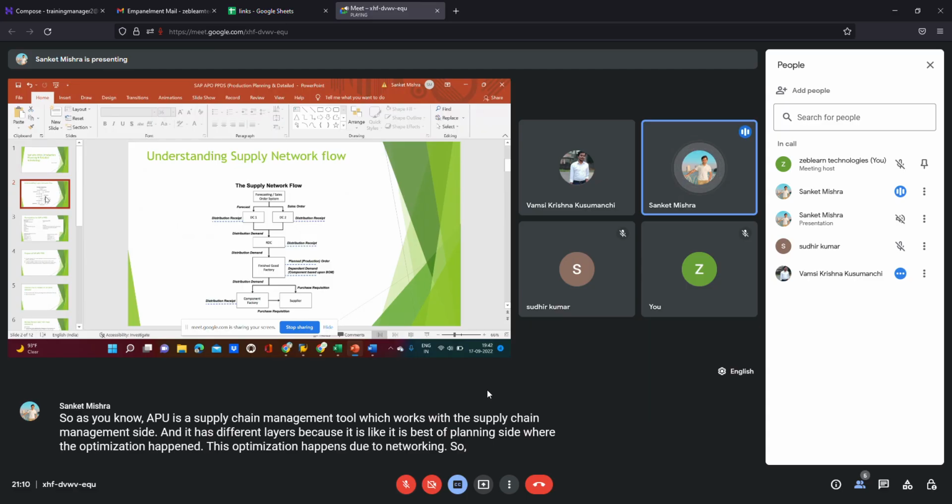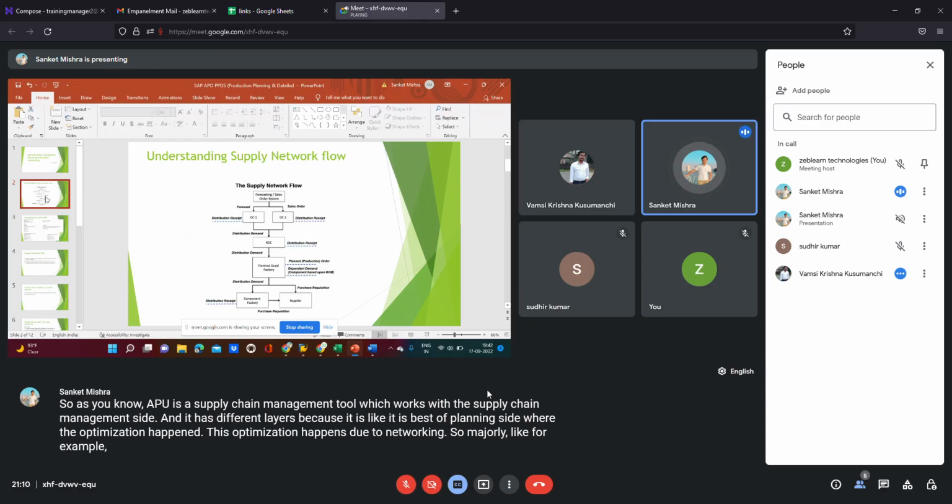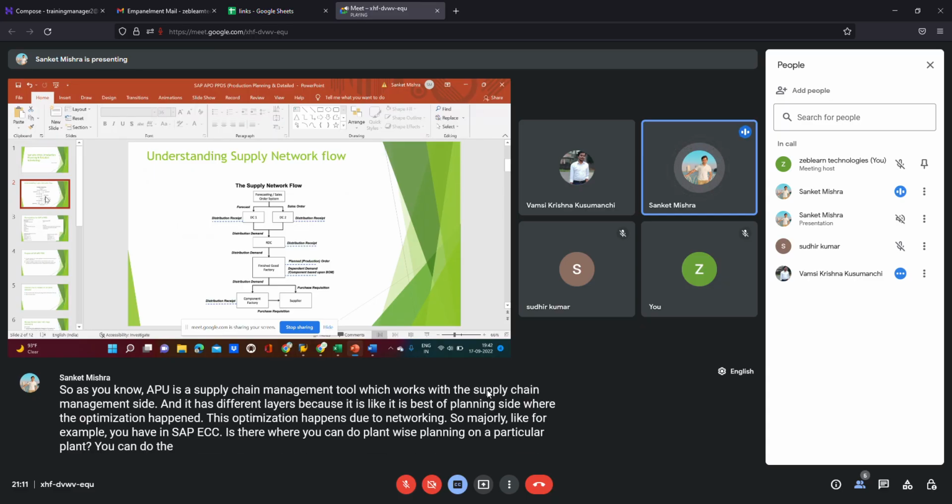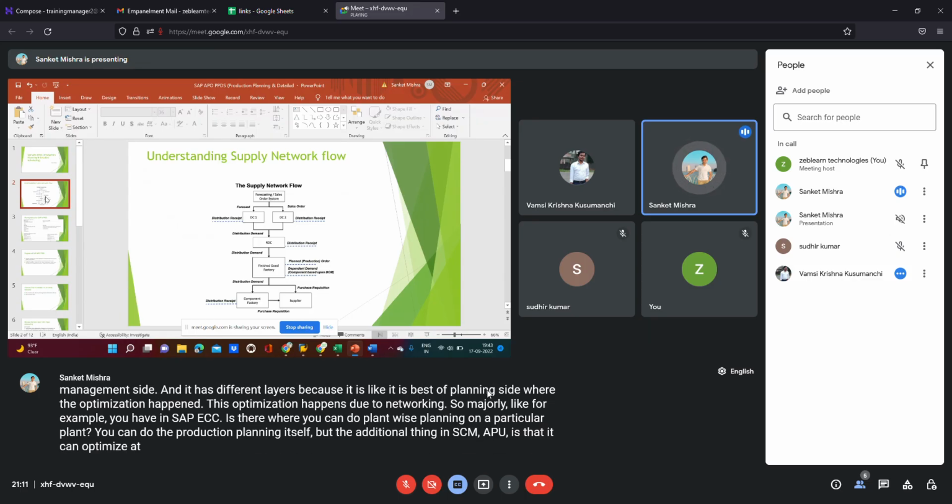For example, in SAP ECC you can do plant-wise planning and the production planning itself, but the additional thing in SCM APO is that it can optimize at every supply node.